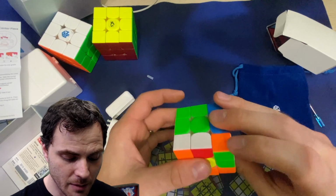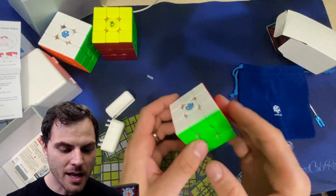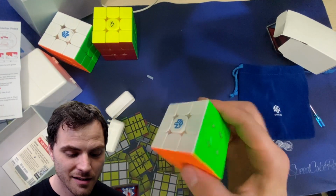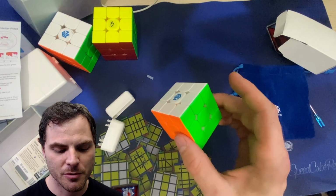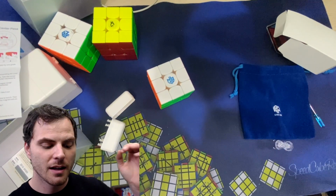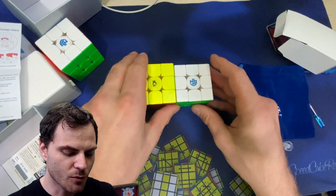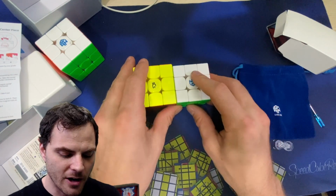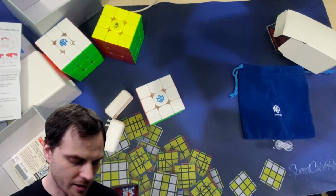Now, I'm pretty bad at one-handed already, so I'm just going to do some two-handed solves. But we have the GAN. They're not even calling it 353. They're calling it the Mini M Pro. The GAN Mini M Pro, 53 millimeters. It's a millimeter smaller than the 54 and 3 millimeters smaller than the 56. And even though that seems like a small change, it really does feel very, very different. This is going to be a winner in the GAN book.